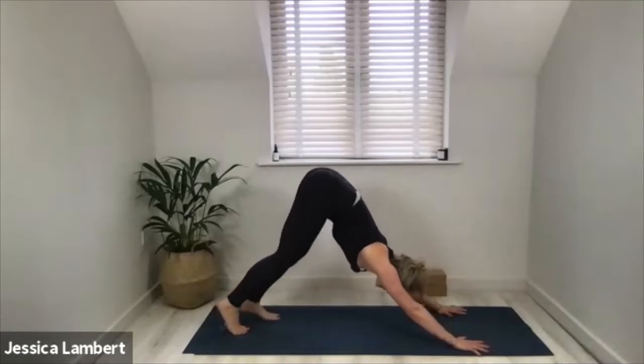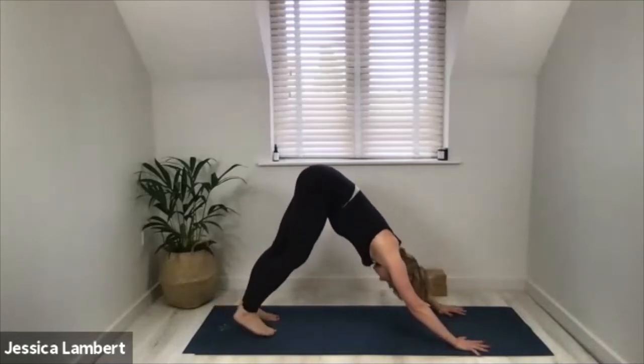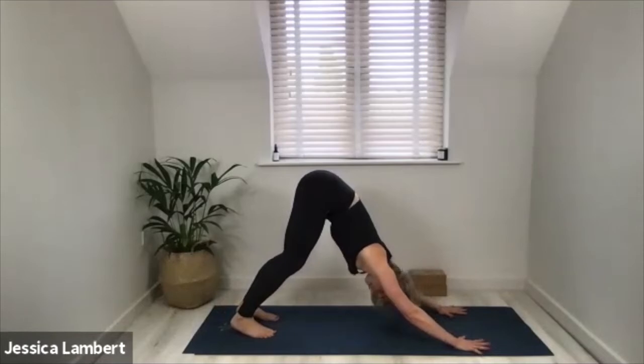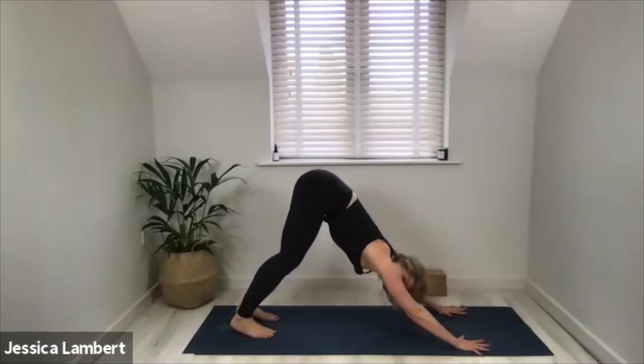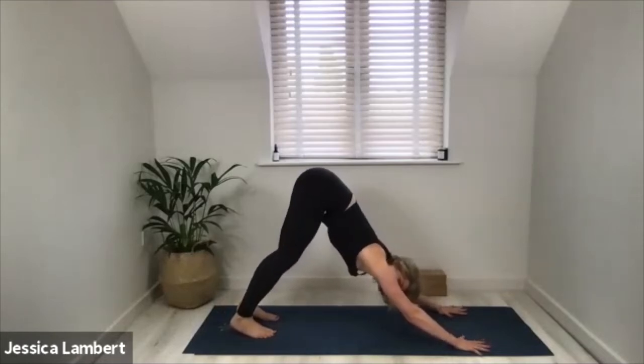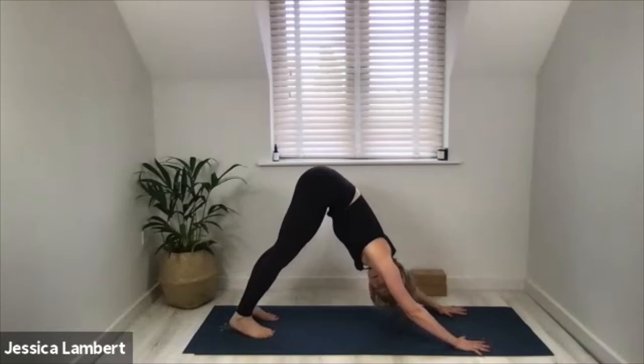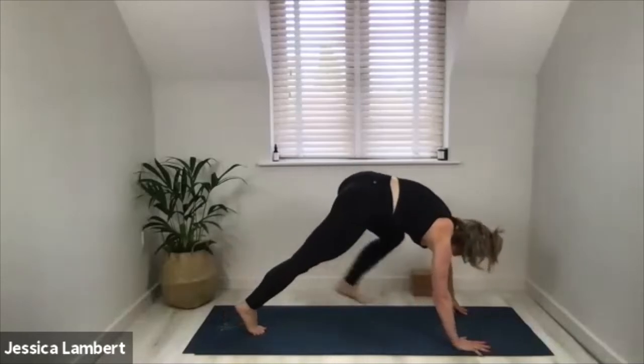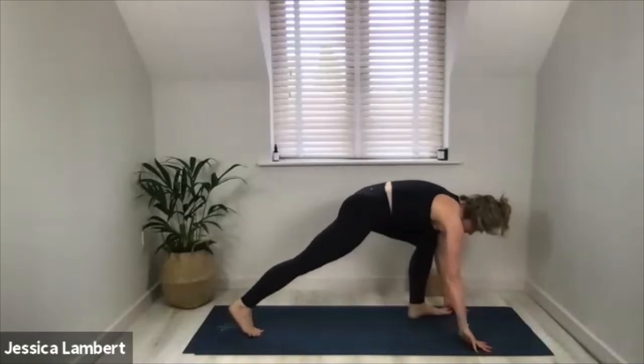Big inhale. Nice long exhale. Give yourself a bit of time here. Pushing into the hands, pulling up through the hips. Pushing down through the heels, pulling in through the waist. And then look to the hands. Step your left foot forwards. Keep the back knee lifted.